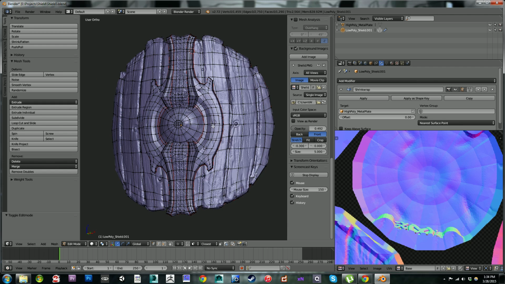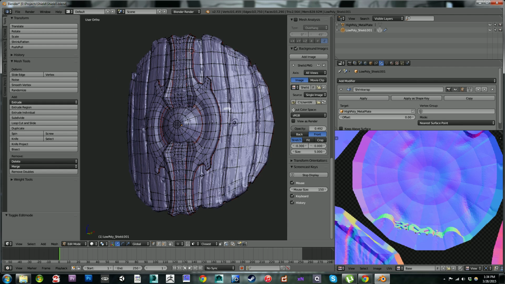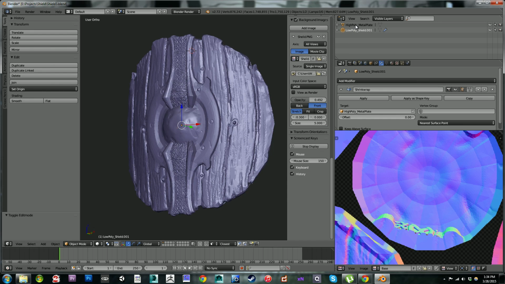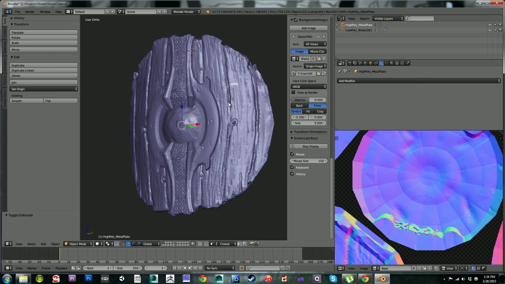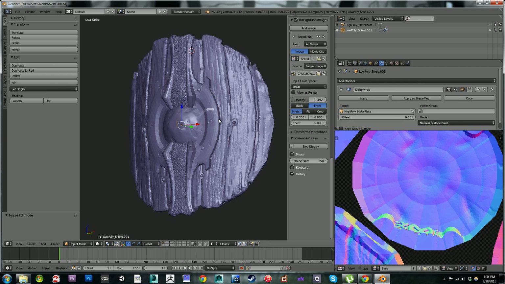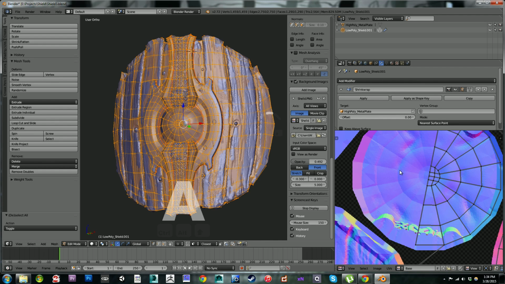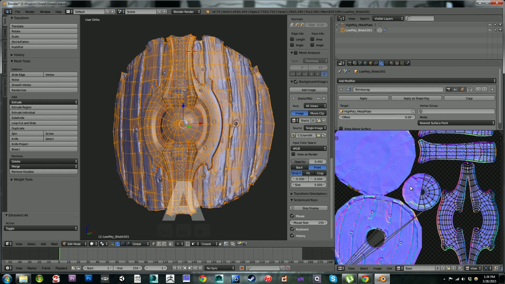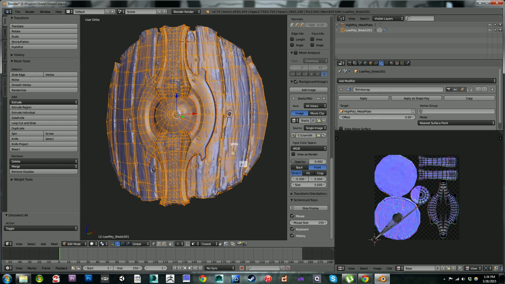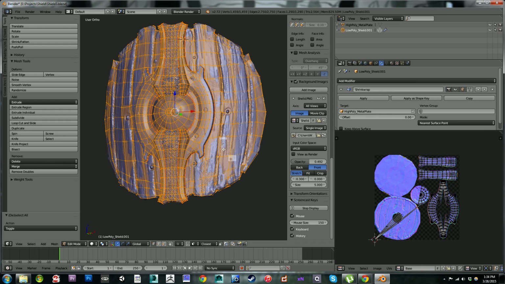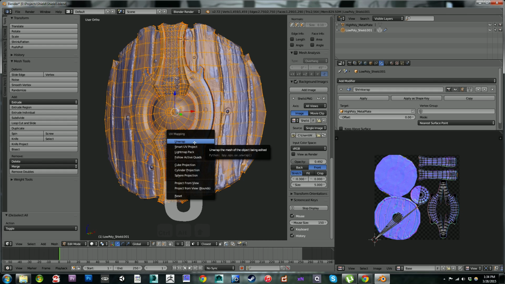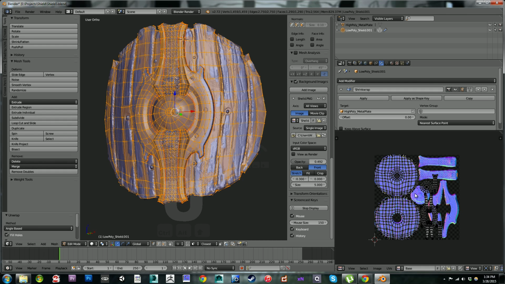All right, so let's try to do those bakes again. Oh, first things first, we gotta redo our UV map because we deleted data and now there is no data represented for the shield. So let's go unwrap. Okay.